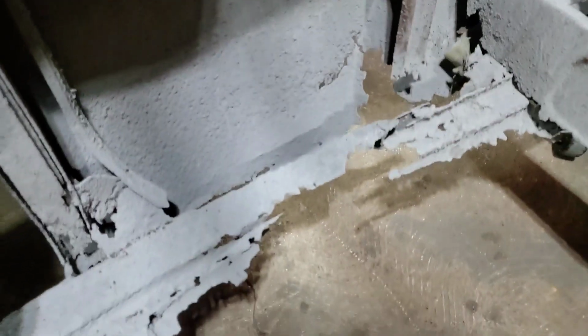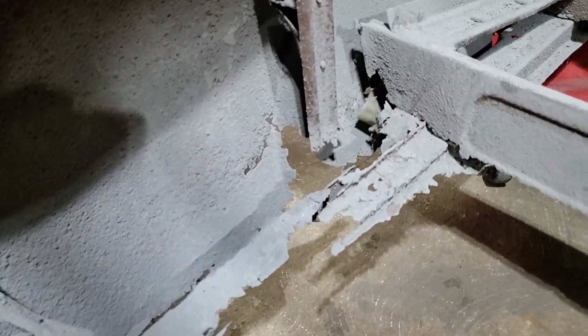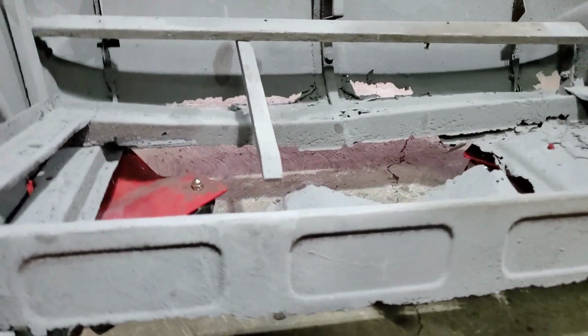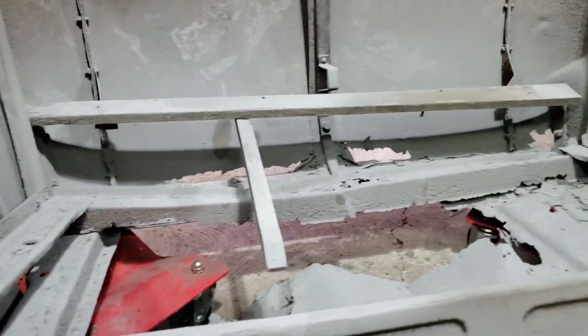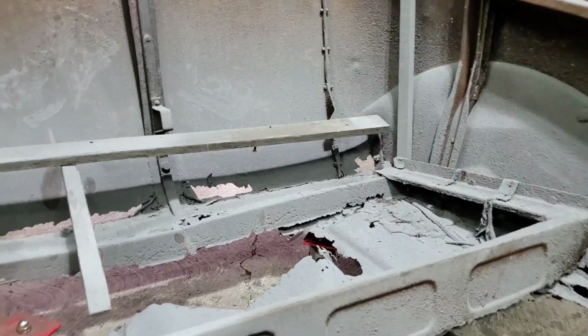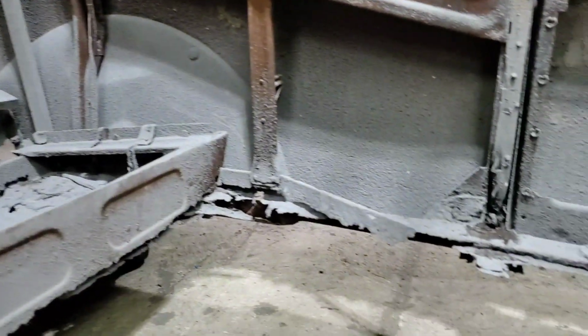I just saw this big area of mess here. You see? Yeah, like that's not good. But I want to leave it. I don't want to have a beautiful body. I knew they always rot out back there. I might fix some of that up eventually, but it's not the end of the world yet.